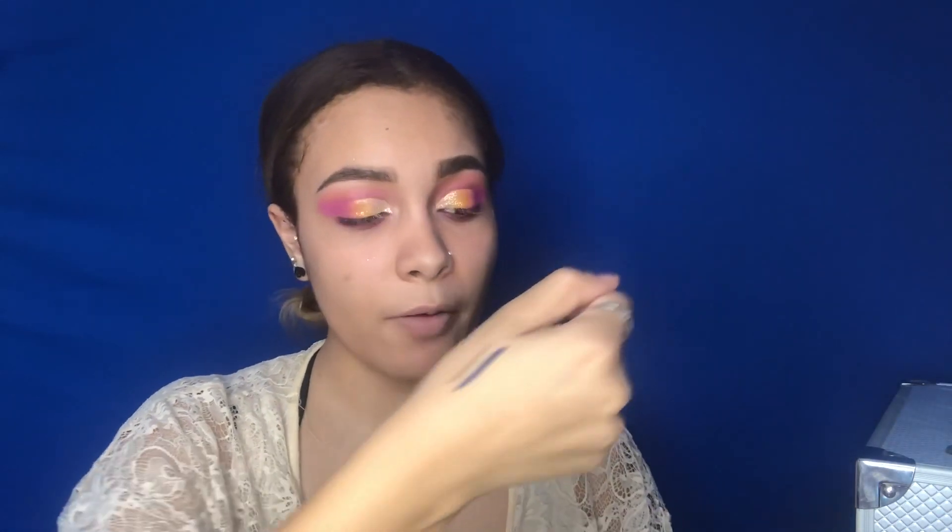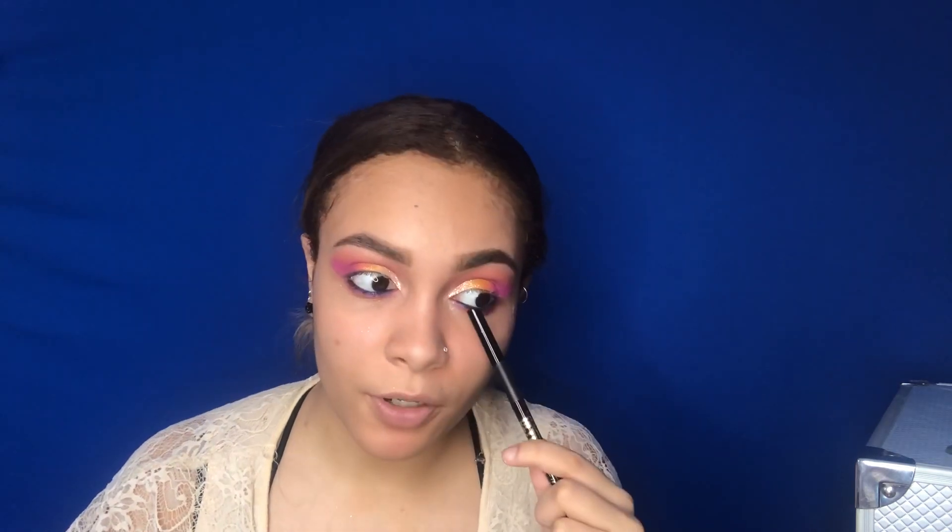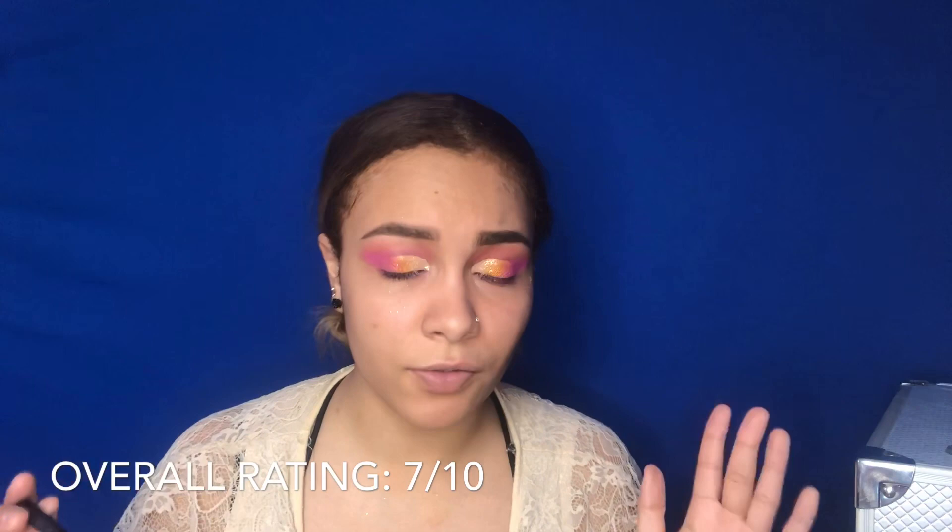Next product is from LA Girl — this is the Ultimate Eye Intense Stay Auto Liner. Very excited to use this one. It's supposed to be a really deep navy blue — look at that color. I'm just going to use that to line my waterline today. Thoughts on this pencil so far — it worked really well. It is very creamy, I like how the texture came out. The only thing is when I put it on it was kind of patchy, so I had to go back quite a few times to make it smooth. But the texture itself is smooth. Overall, I really do like it and I think it goes well with this look.